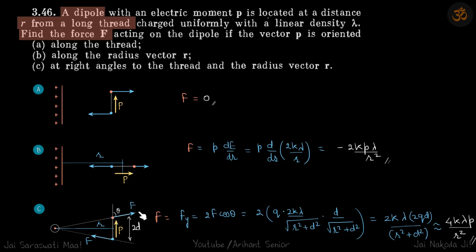Here, the force on the positive charge is away from the wire and the negative is towards the wire, so the horizontal components will cancel out and we will have the vertical component left, which is f cos theta plus f cos theta.